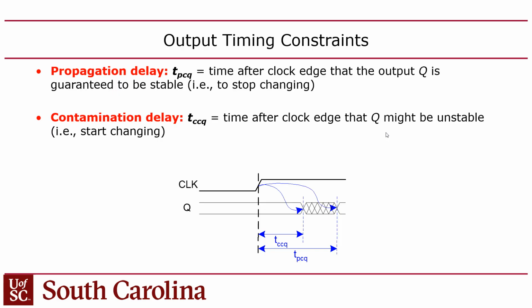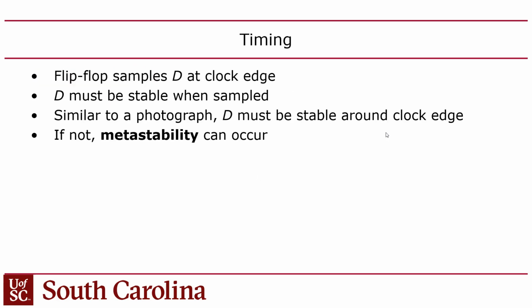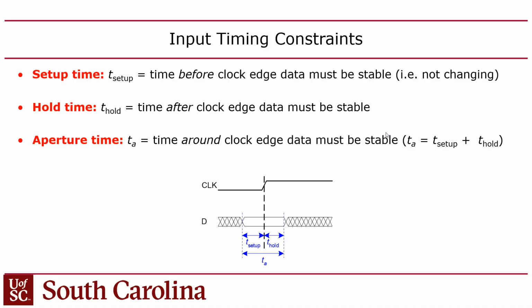And so the input has to be held. You don't want to change the input to the flip-flop while you're clocking it on the edge of the clock, right? So the setup time is the amount of time that you have to stabilize the input into the flip-flop prior to the clock edge, and the hold time is how long it has to be stable after the clock edge. So the combination of the setup time, which is how long we have to keep the input stable before the clock edge, and the time you have to keep it stable after the clock edge, is called the aperture time.